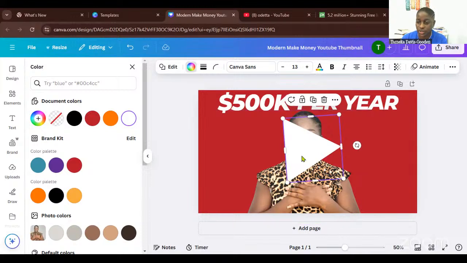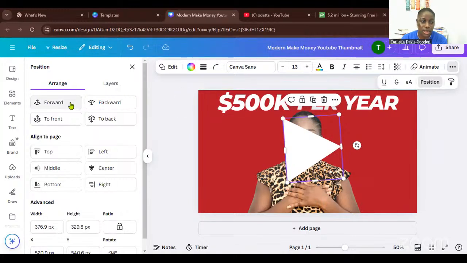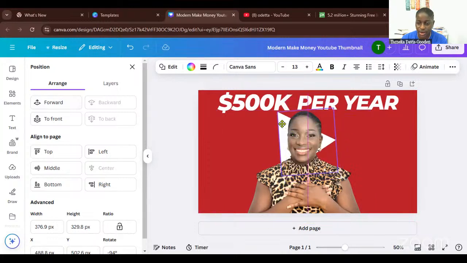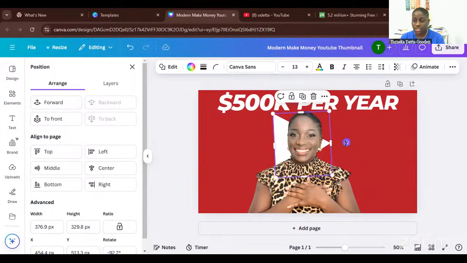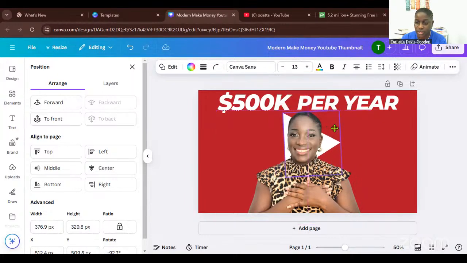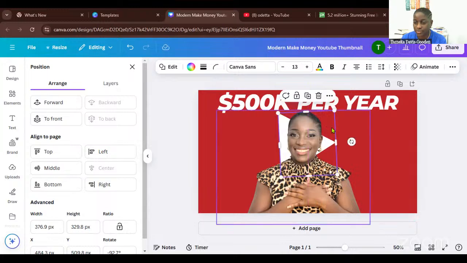So what I'm going to do, you highlight again. The simple principle is highlight whatever you want to change. And then you select the position. So you can put things in front and behind. So you're going to adjust the position and put it behind me. I hope you're seeing that. So what I'm trying to do is to just show you the different principles of Canva. Once you use it and play with it, you'll get it. So that will look like the YouTube button there.